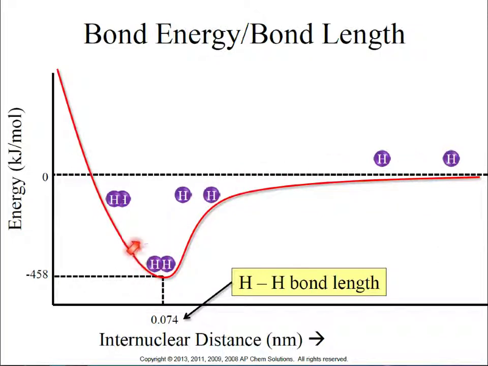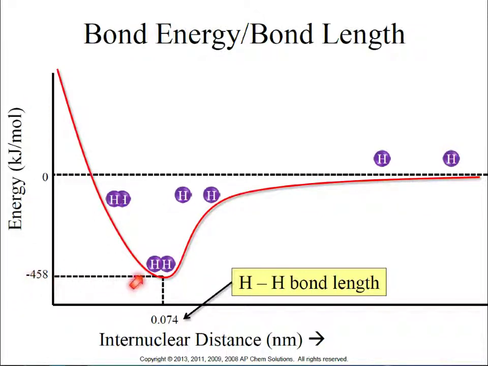Now, if we were to take those two and see how they're slowly getting closer and closer together, and we were to push them really close together, you're going to end up having repulsion between those nuclei, and it requires more energy, so it would fall back down to that length. What this graph shows, the internuclear distance, that's the distance between the nuclei, is graphed down there versus the energy.